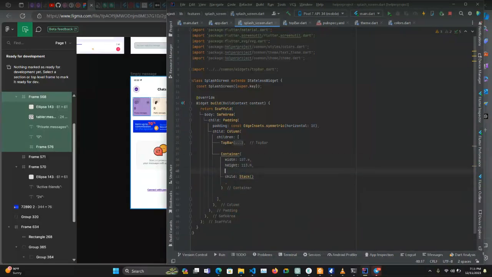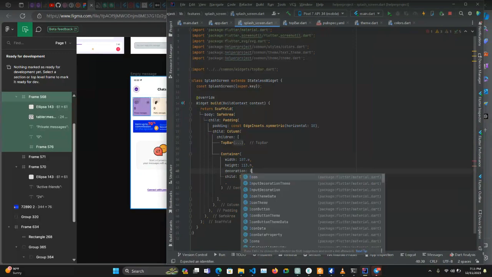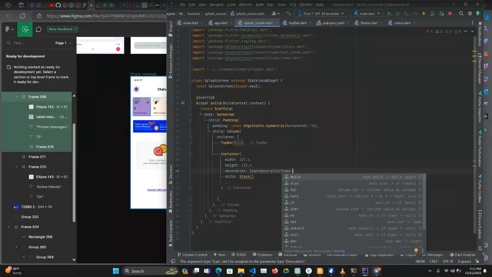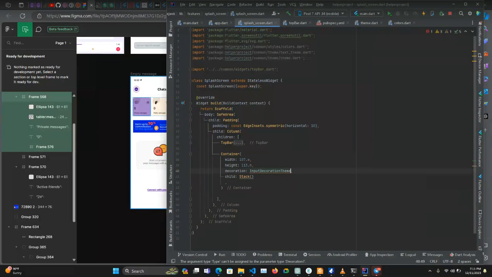Decoration. Now, remember what we did? Input decoration dot. Let me say. Sorry, not like this. I don't forget.